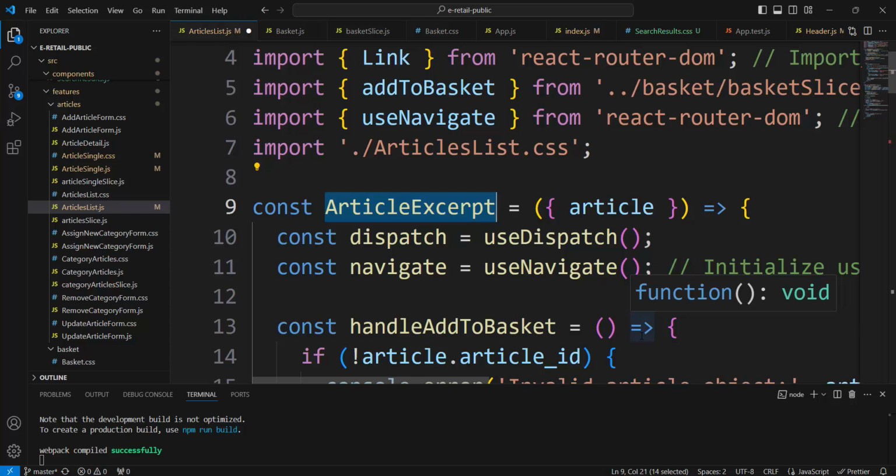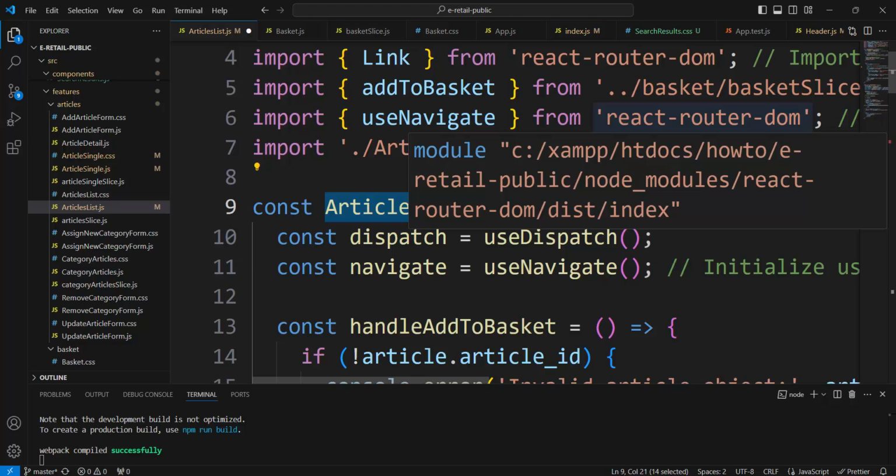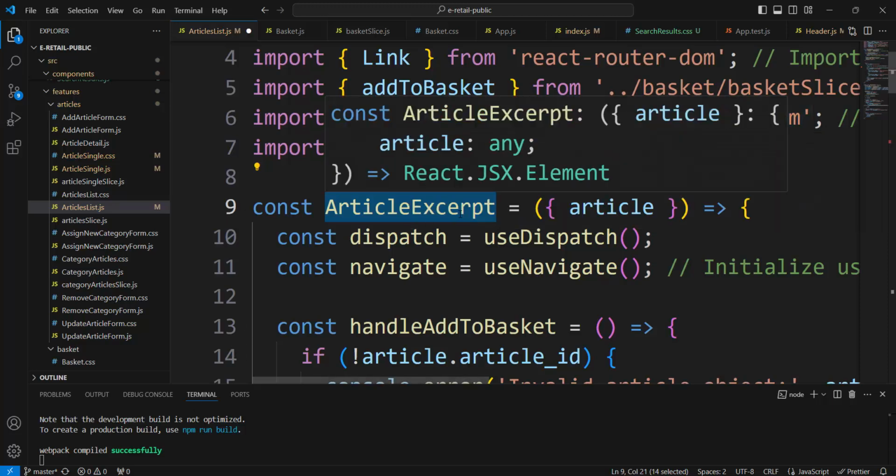By the hook useSelector. useSelector is connected with the store, and any change of the article state is immediately visible, and the component has access to that new value. The article in ArticleList is always fresh, and that article goes to ArticleExcerpt.